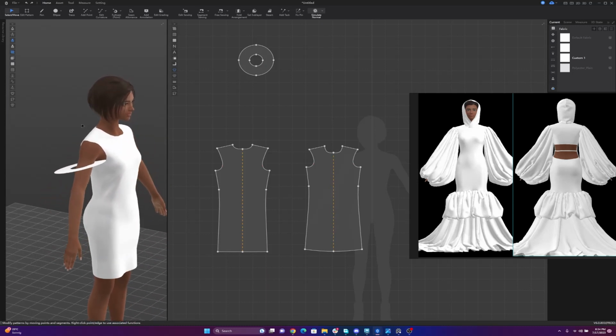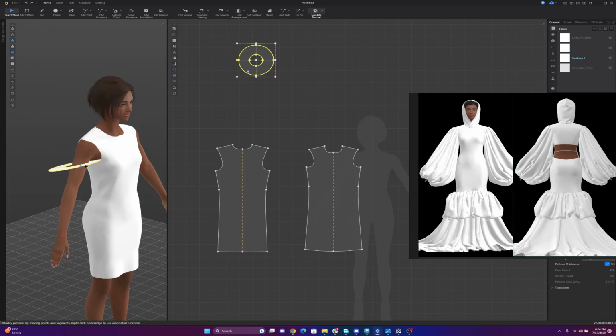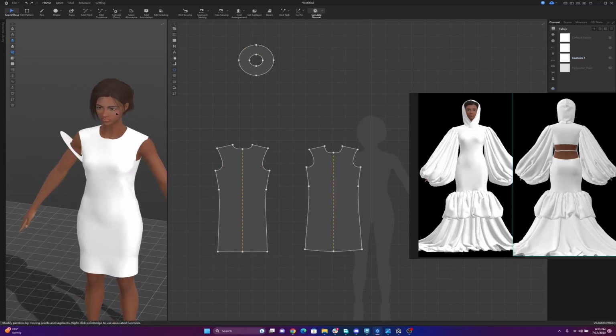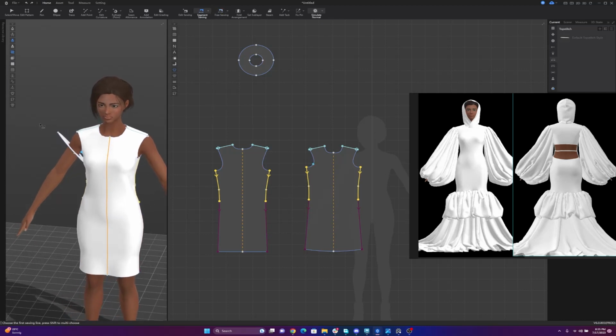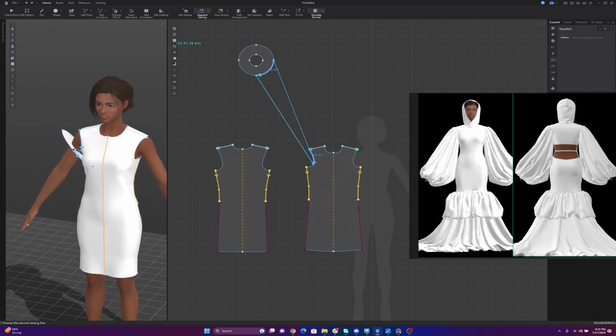Then I'm going to sew this to the sleeve. So I'm going to turn this again so it's properly turned like this, so that I can see what I'm sewing. And I'm going to go ahead and stitch this up. I'm going to use my sewing tool. You have two types of sewing tool. You have the segment sewing tool, which is like a straight sewing, and you have the free sewing tool, which you can use to sew anything of your choice. But for this one, we're going to use the segment sewing tool to get the points.